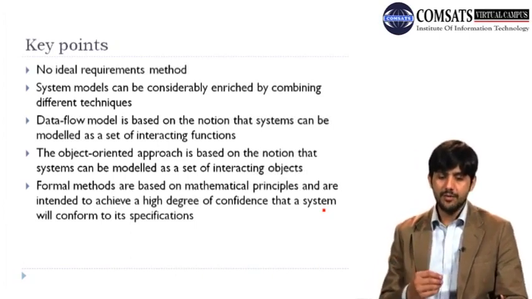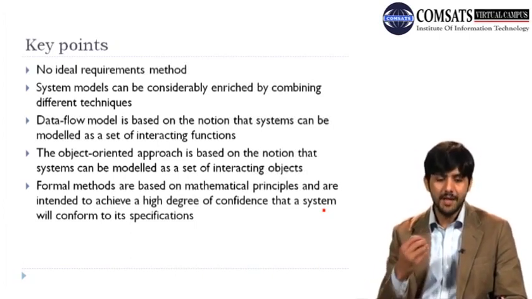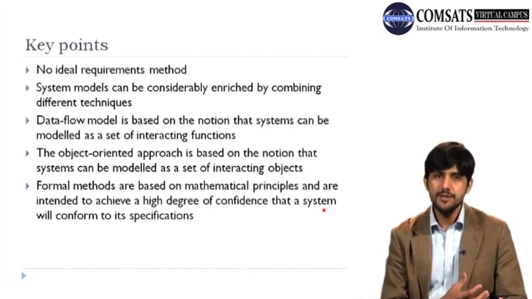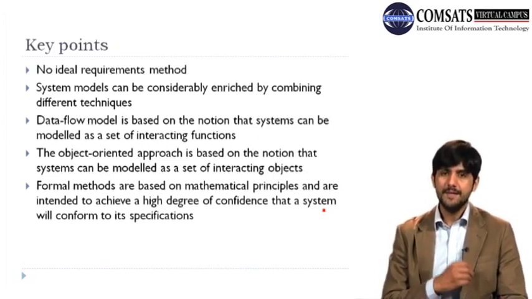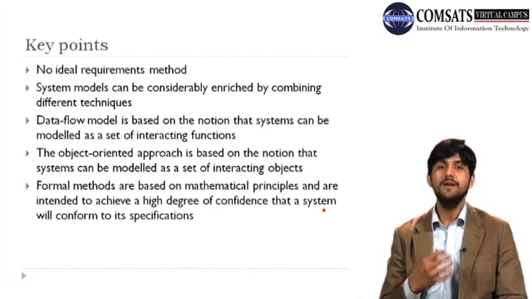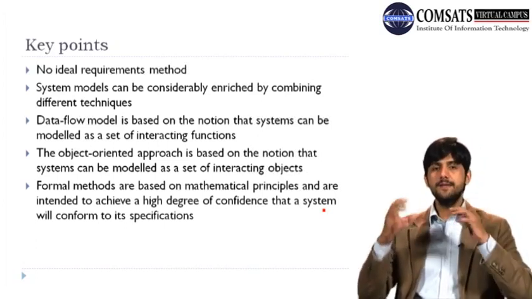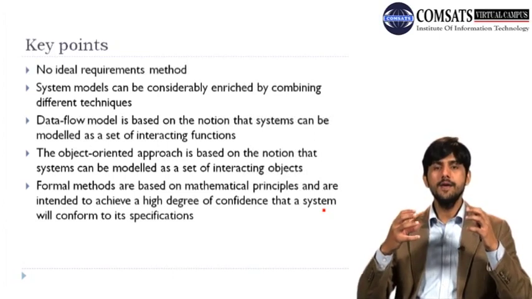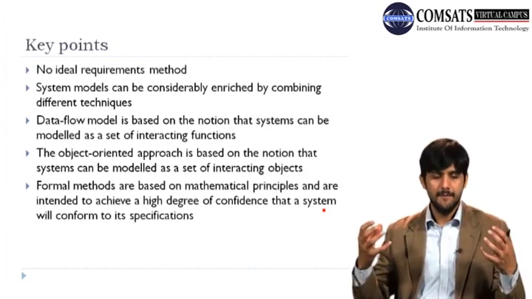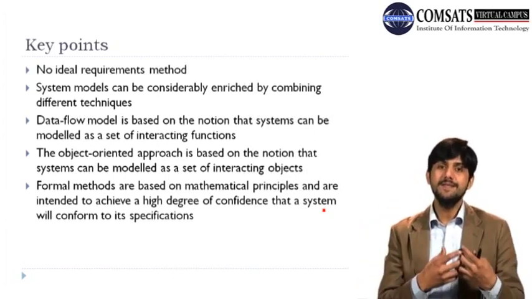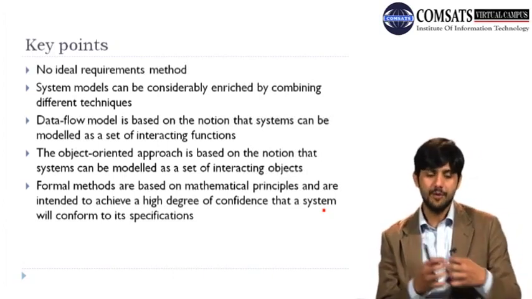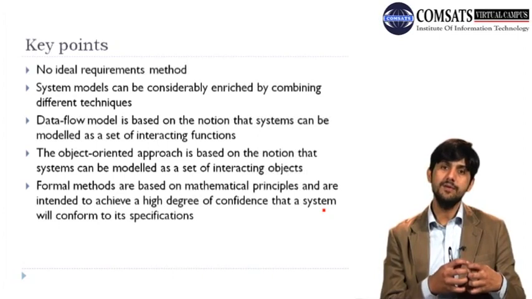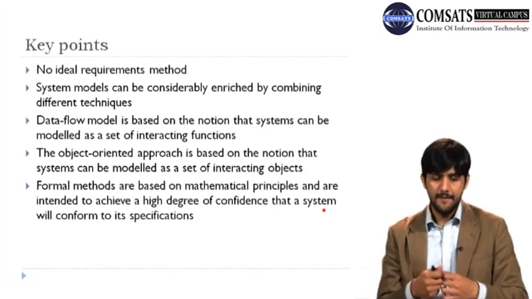And the data flow model is based on the notion that a system can be modeled as a set of interacting functions. We know that. The object-oriented approach is based on the notion that systems can be modeled as a set of interacting objects. So there is a difference in the way of thinking about the system. When we talk about data flow systems, we say that a system is a set of interacting functions, whereas the object-oriented approach says a system is a set of interacting objects.